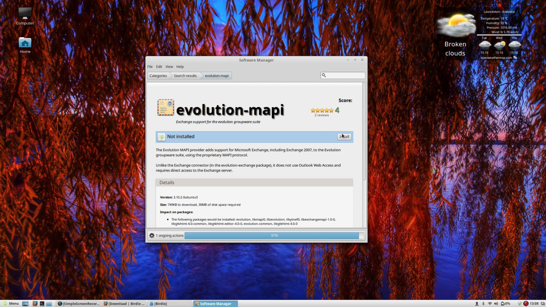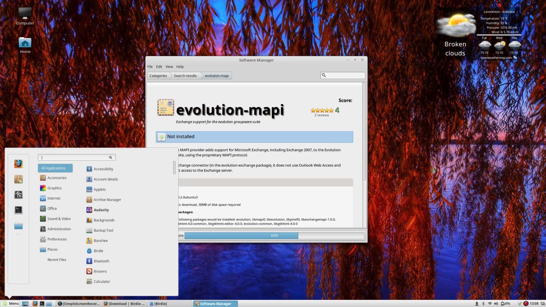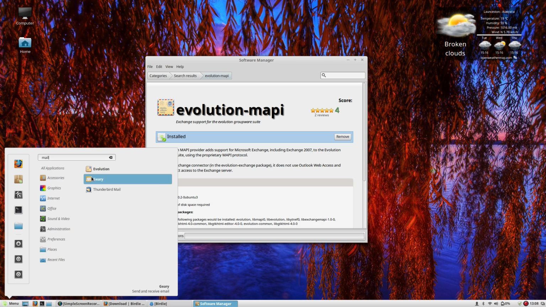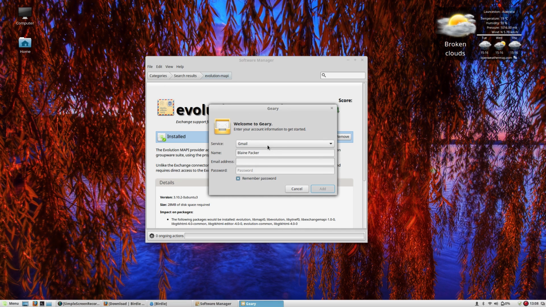but for all of my personal emails and managing all that side of things, I'm always going to be using the fantastic mail client known as Geary. Now, Geary is a fantastic email client in its own right. It's lightweight, it renders emails fantastically, and also it just looks clean. So if we open up Geary here, you've got a simple to-do list in terms of connecting with your name, your email address, and your password. So you give it all those, you add your account, and you're away.